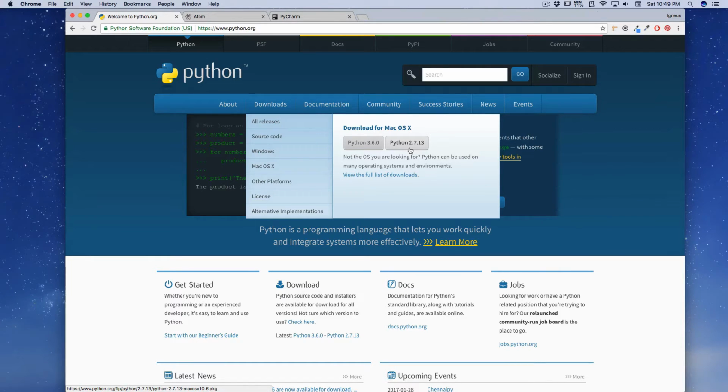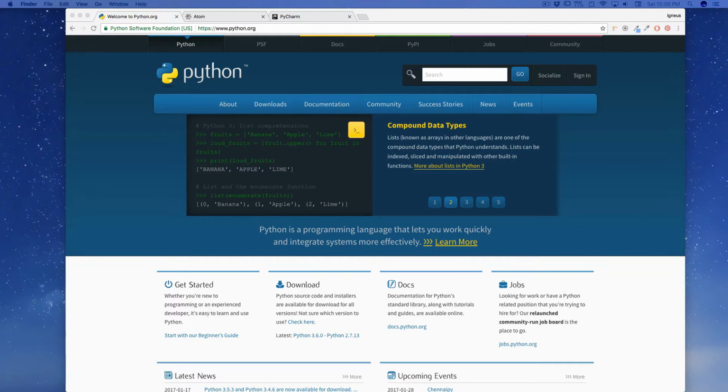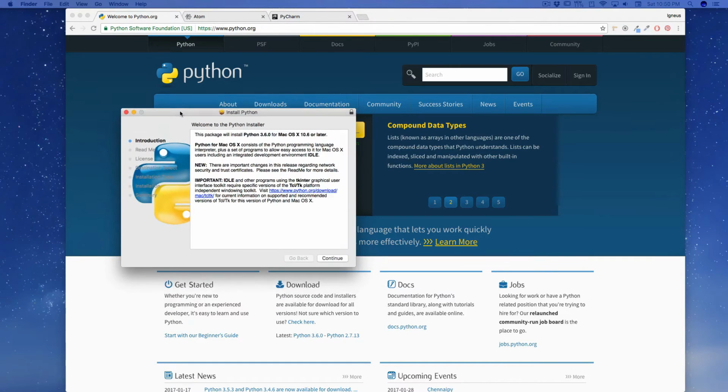And for Windows users, there is no such problem. It doesn't ship with Python, so you have to download this. It's a pretty simple install. For the Mac, it's going to be a PKG file. For Windows, it's going to be EXE. Double click, yes, I agree, and so on. So let me quickly install Python, and then I'll talk about the editor itself. In the meantime, it will install.